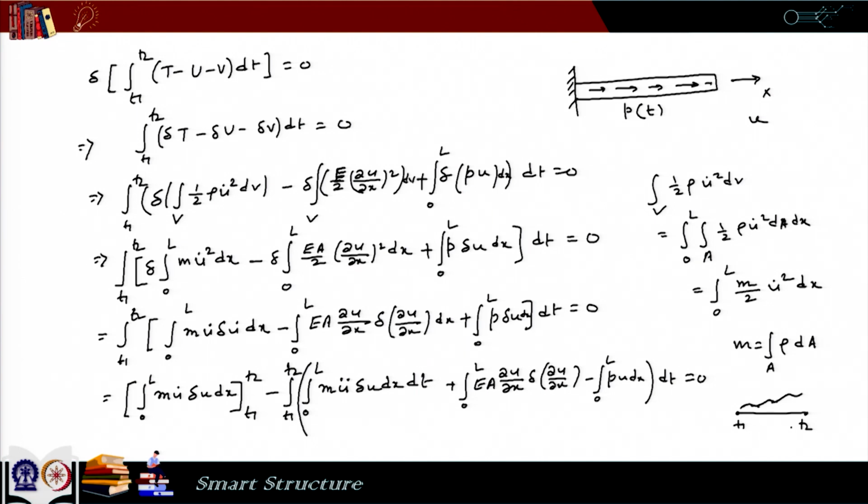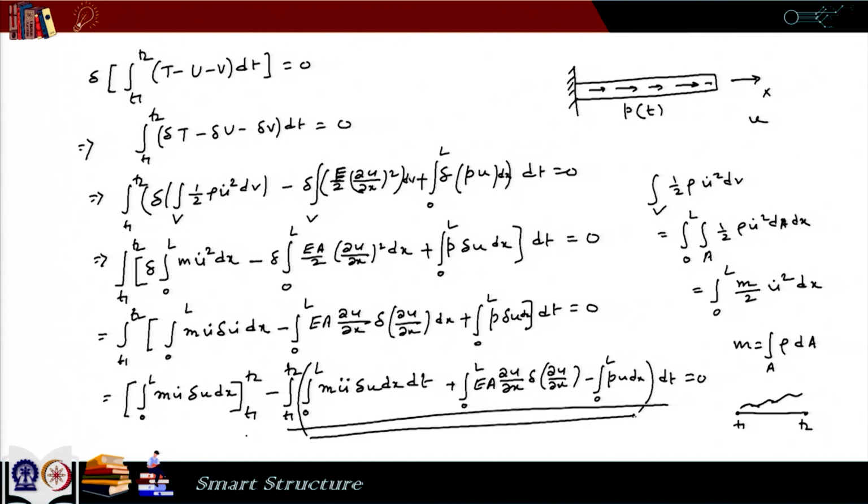If T1 and T2 were some fixed time interval, then we could not say this, but because it is an arbitrary time interval, this can only hold true when this term is 0 and the other term, which is defined as an integral, is individually 0. So, that gives me that this integral is 0. Again, this integral is defined between T1 and T2, which is arbitrary. So, this integral can be 0 only when the integrand itself is 0. So, we can say that the term inside the bracket is 0.